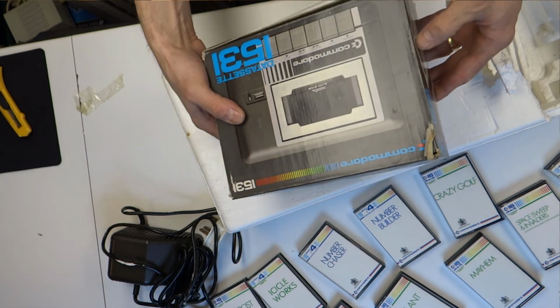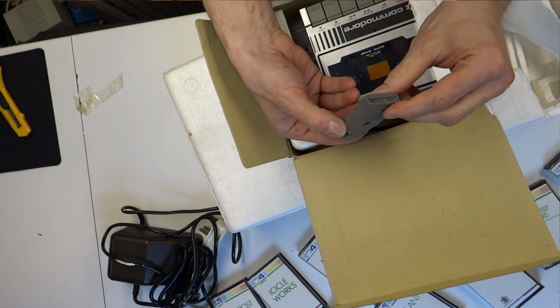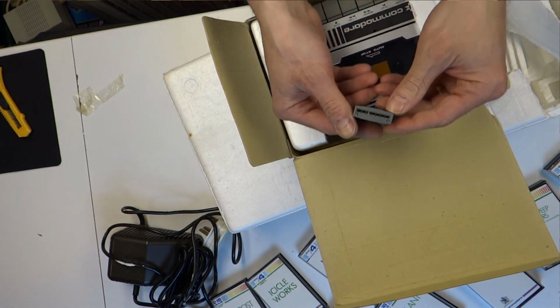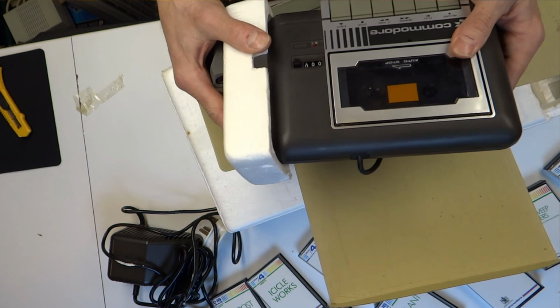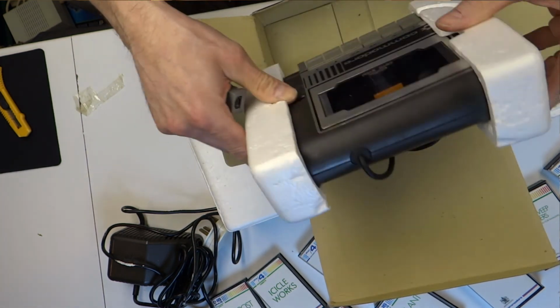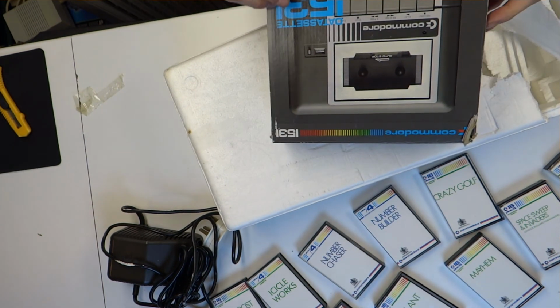The data cassette recorder. Oh, that's good, it's got an adapter so you can use it on the Commodore 64 or the VIC-20. That's good then. Lovely. Certainly better condition than the last one I had. The previous one I had, the cable had been cut off.